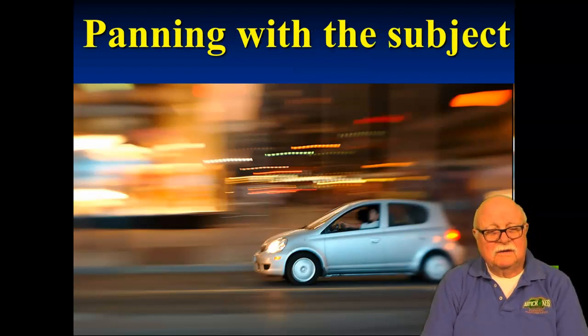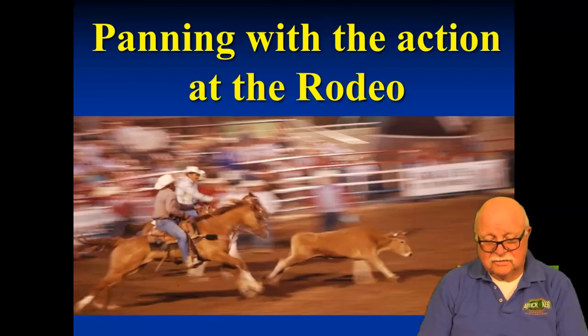This is the way to take pictures of something that is passing in front of you that you need to capture an image of. You pan with the object. You don't try to stop with it, you move with it so that you can get a picture. And this is one of the solutions. This is a picture that I took at the Prescott Rodeo one time, and I tried to pan with the rodeo riders trying to rope this cattle here.